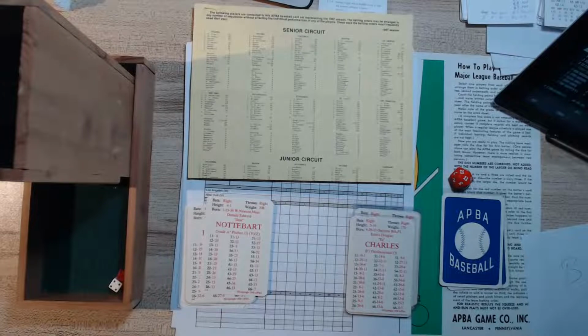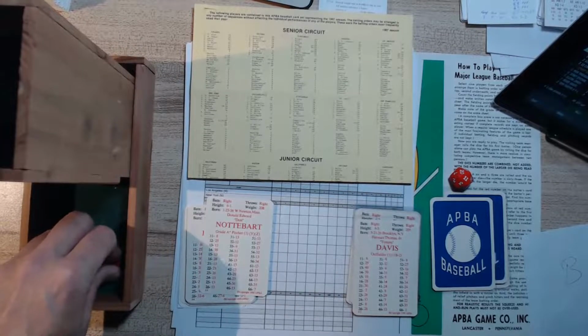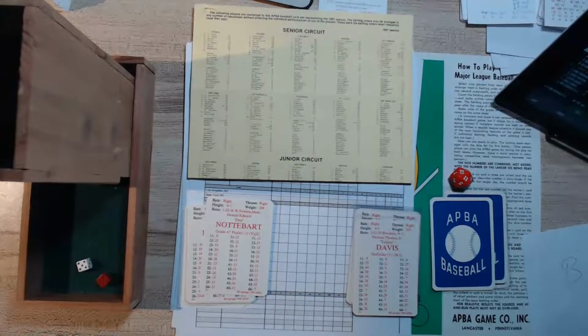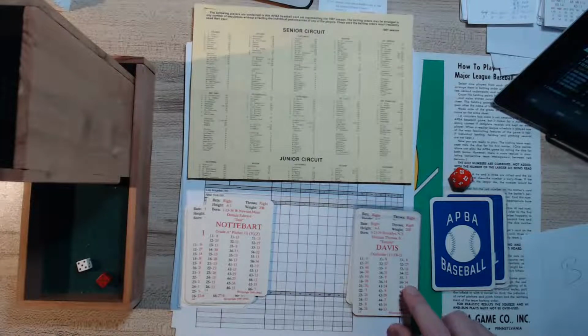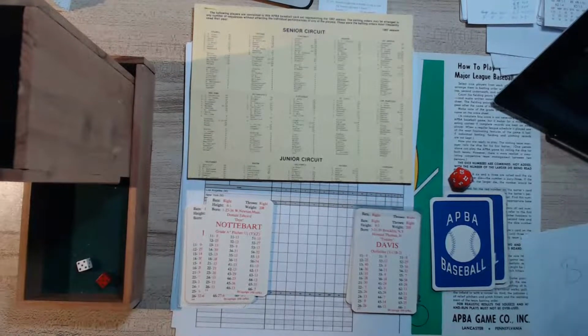All right. So Tommy Davis with 1 out, nobody on. That's a 55, and that is a line base hit. That's a 7 off Davis. Like I said, he's a .300 hitter for the Mets in '67. Remember that name. Biggest things in '67 for the Mets were Tom Seaver, the rookie, wins 16 games, which is a lot. Pretty impressive. Think about it. The team won 60 games, and Seaver basically won a quarter of all their games. A little bit more than a quarter of all their games. So it was Seaver and Tommy Davis in '67.